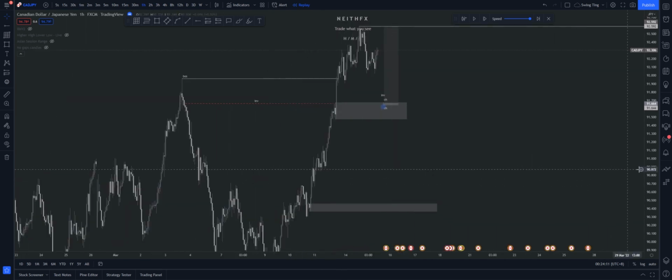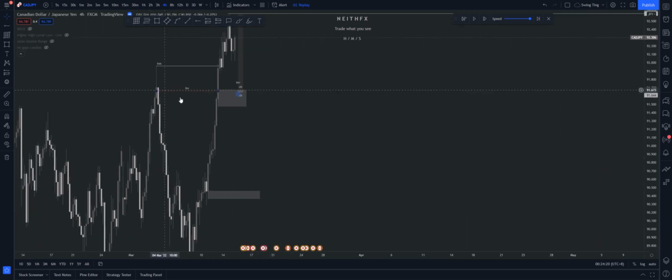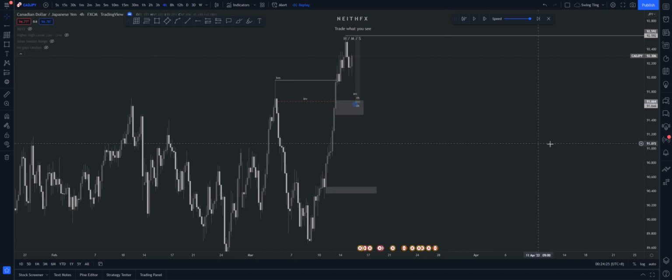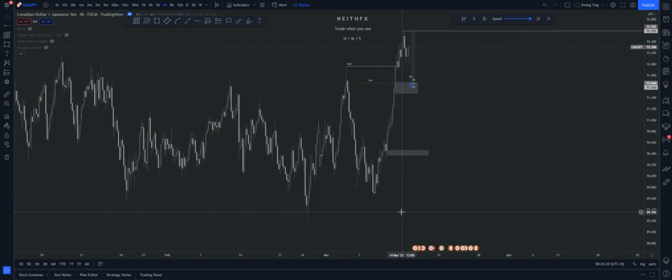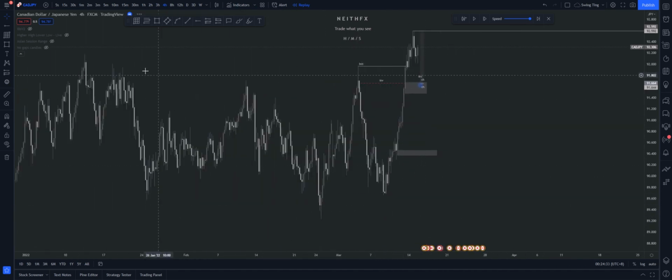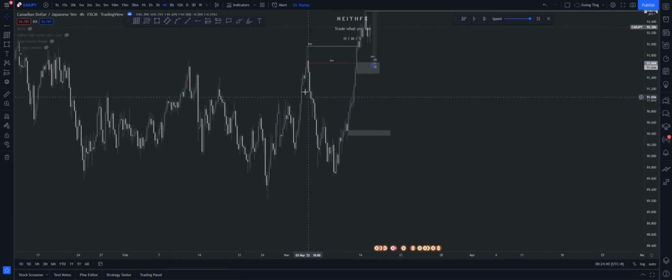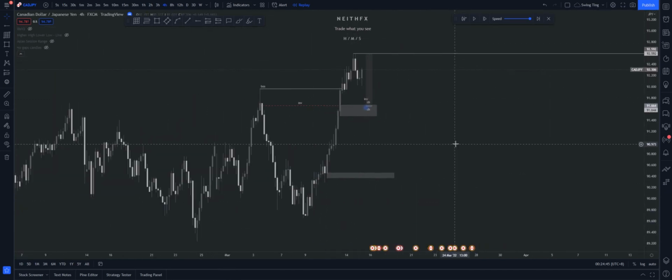We had a supply zone over here that was created. It's really clear on the 4-hour. I could see the last buy before the sell, huge wick up and down. So this was a pretty strong supply zone, I'd say. I was looking for shorts here, but I didn't really take it because I wanted to see this low being broken to confirm that we're either going to be continuing in this pullback phase we're in, or we're just going to break structure and turn bearish. That didn't happen, so there wasn't really any shorts to look for here.